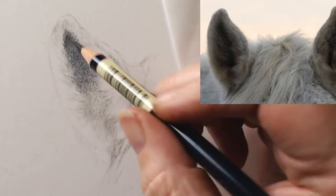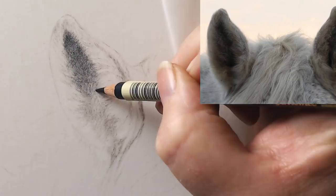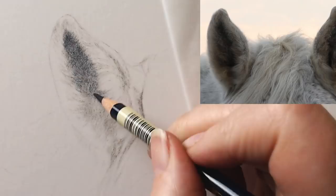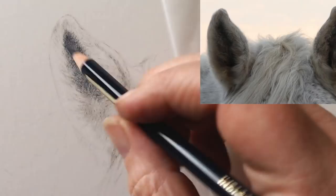So these are quite big ears. It's quite a big drawing, actually, and I must admit I do prefer drawing on a larger scale to a smaller scale. I find it much easier. Obviously there's more area to cover, but I find it easy to add the detail and everything in.